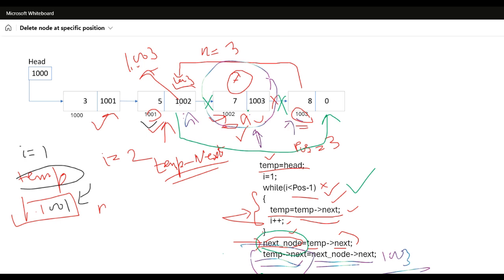And after that, when you reach the node to delete, you can get the address of the next node, which address needs to be updated here. So after next node next, we can update it and save the value here. Now see this implementation. Now we will see it in the program.